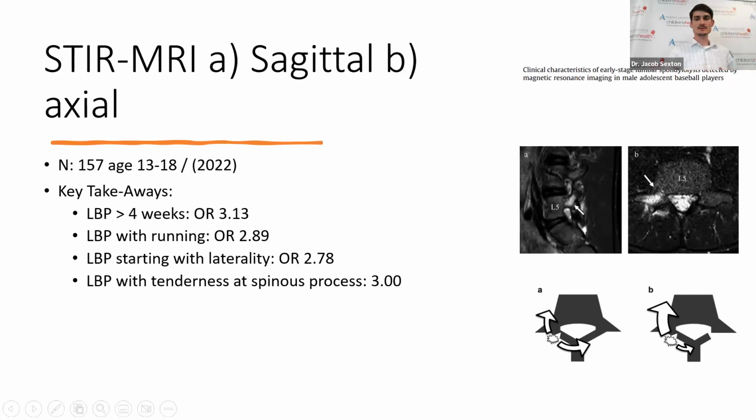The middle image right here shows one of the images of what the MRI looks like. You can see this increased signal here at the pars interarticularis on this side, showing an underlying stress reaction without a fracture, while this sagittal view again shows increased signal on this vertebra as compared to this vertebra. So that's identifying an underlying bony injury, probably a precursor to spondylolysis, but I treat these all along the same line. There's inflammation or stress in the bone, that's a precursor to spondylolysis, so they're all treated on the spectrum the same to me.